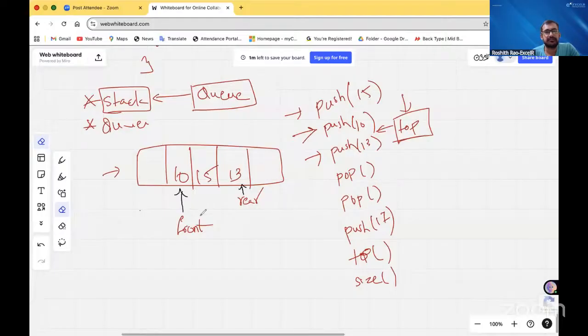So what I will do, I will remove what was there before rear. Those all elements, I will remove them and I will place them after 13. Okay, after 13, 10 and then 15. Again, while removing, I will check and increment also. I will increment rear to here. Again, I will increment rear to here. Then again I will move the front to rear.